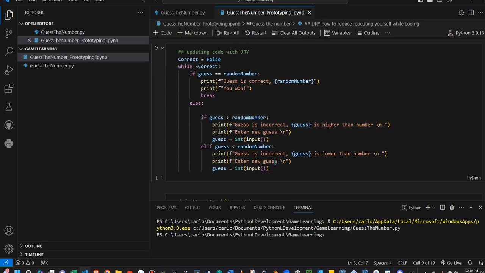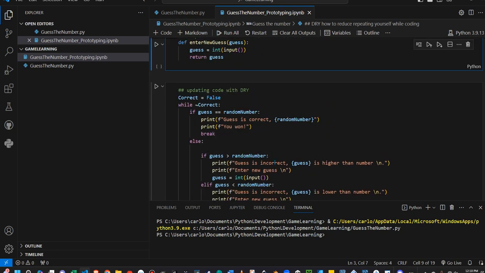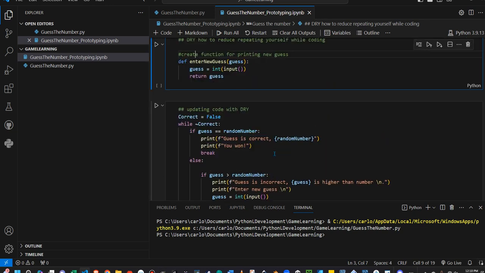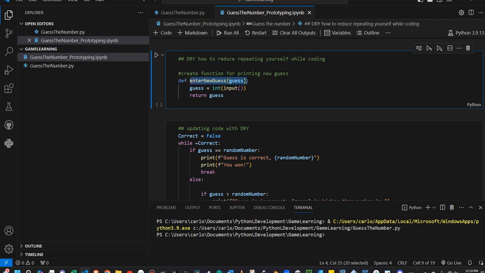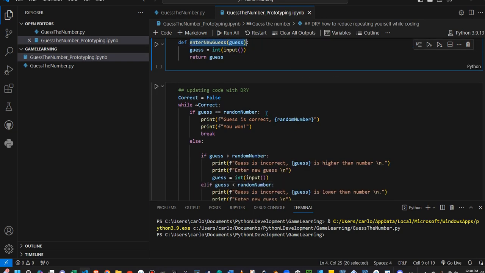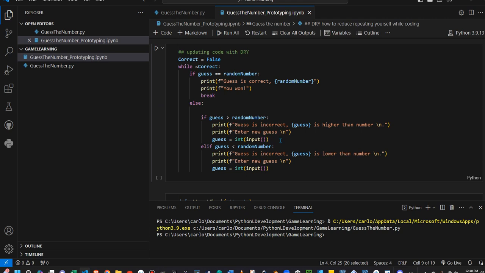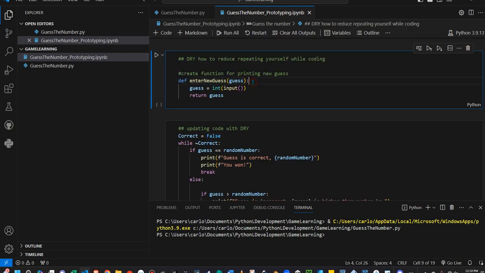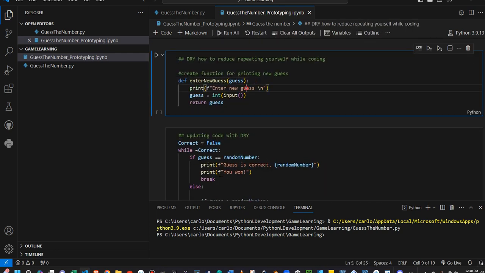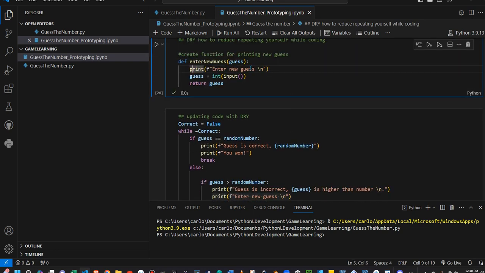Enter new guess. Oh, okay. I didn't update it myself. Okay, so we would just take this, Control C, go to our code here, take this out, put it right there. We actually want this print statement right here. Run that so that we can get rid of this other line of code.